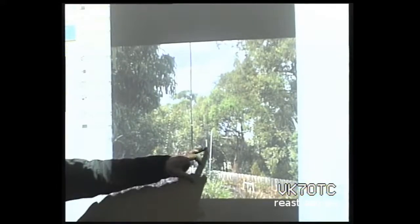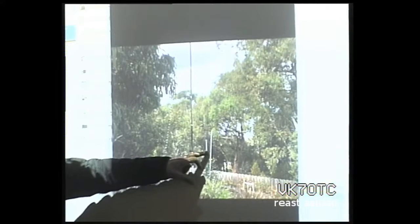The picture is a bit fuzzy. This is one of the supports for the horizontal on either side, and I have it running through a bit of plastic PVC so that it keeps it level and doesn't rub too much.